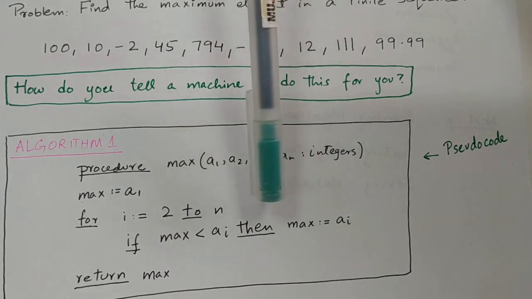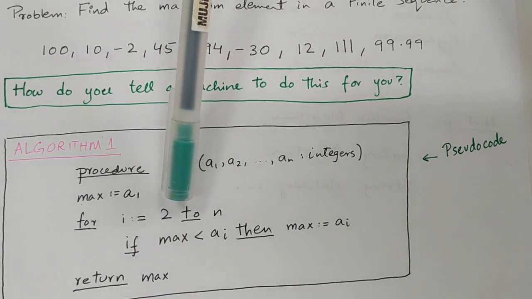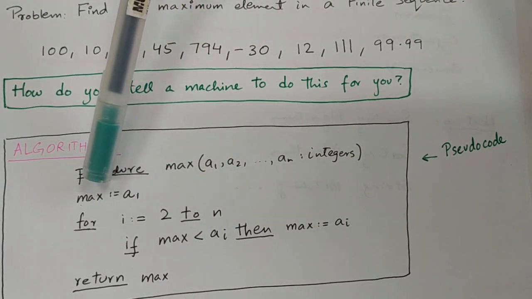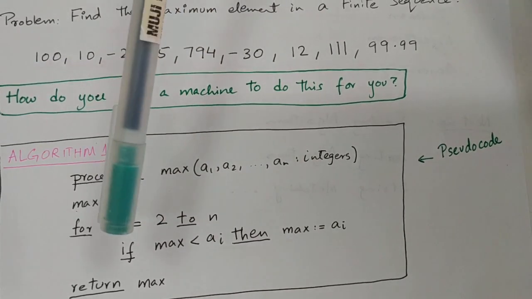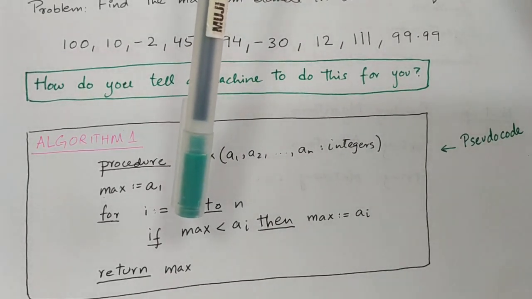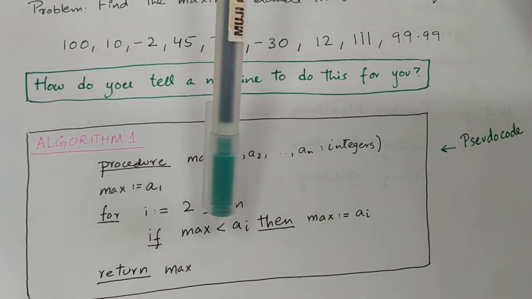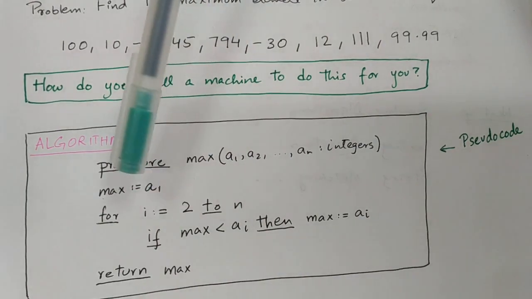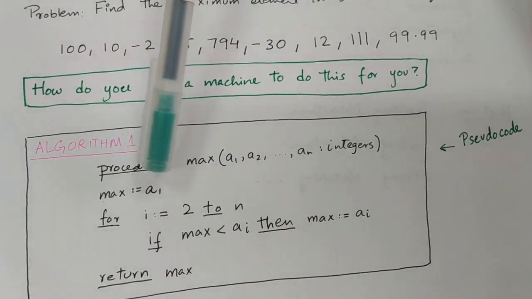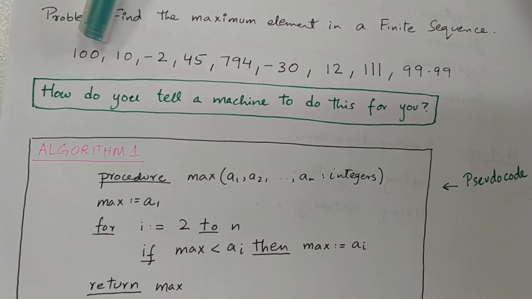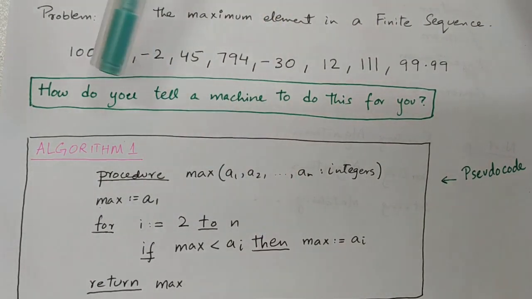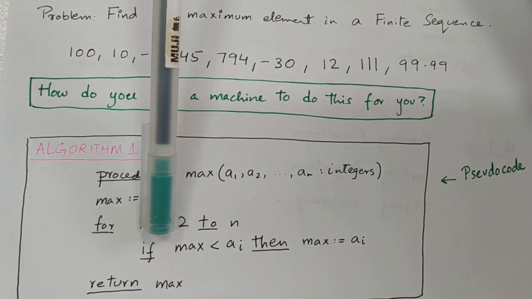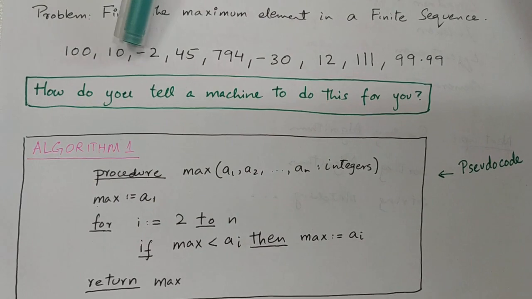So basically what the machine is doing is, when it starts this for loop, the value of I is 2. My value of max is A1, which is 100. And now the statement when the machine first goes into this for loop is max is less than AI, so it decides whether this is true or false. Now obviously max was A1, which was 100. AI in this case, because I is equal to 2, is A2. So this is A2, this is max, and this if statement just compares the value of 110.